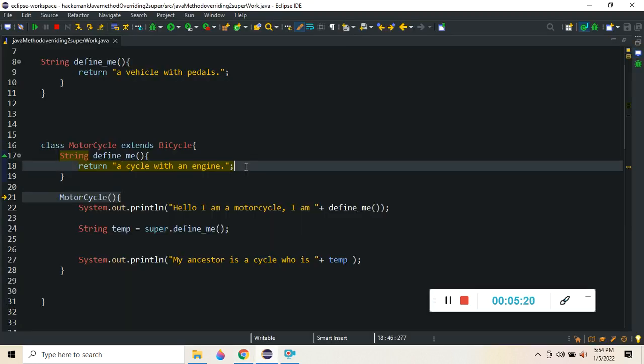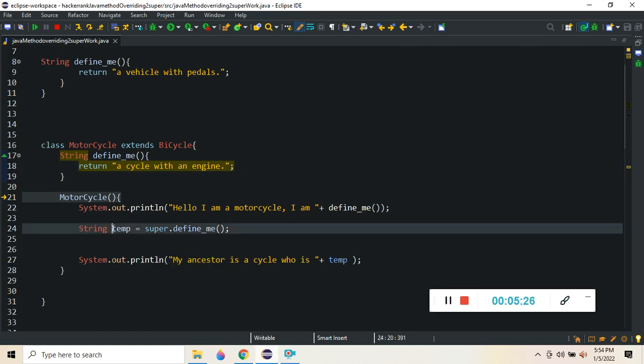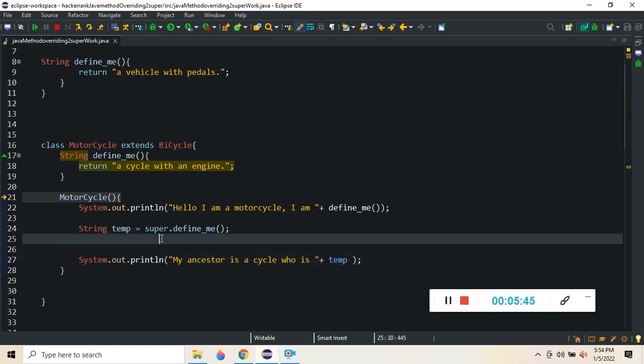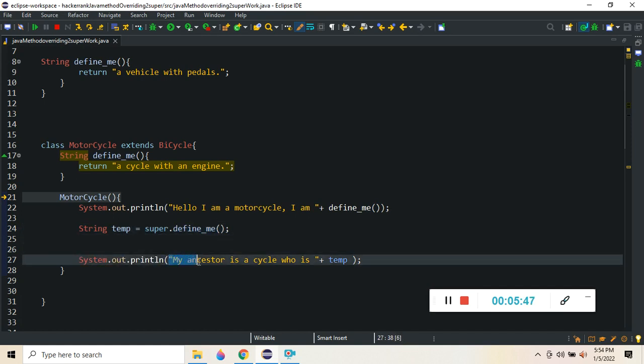No problems. And it comes down here and it says that you made this temp variable equal to that define me function, but this time it's got that super keyword in front of it, therefore changing it in a very big way. Then it comes down here and says, okay, now I'm going to print out my ancestor is a cycle who is.